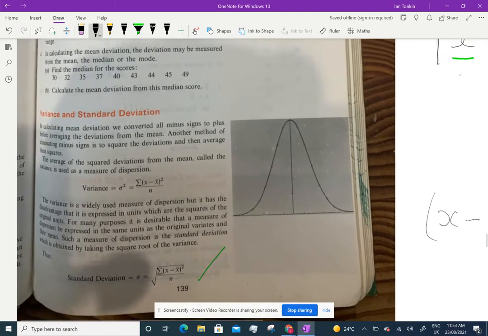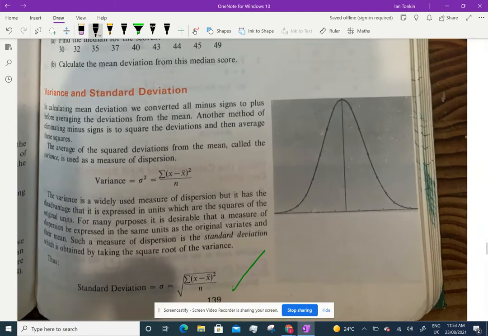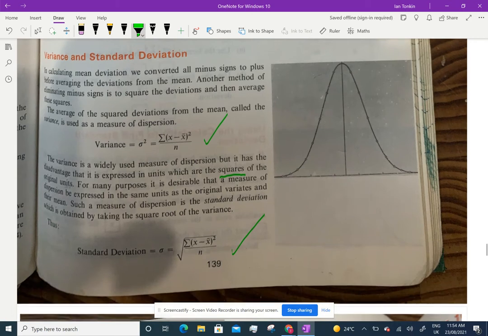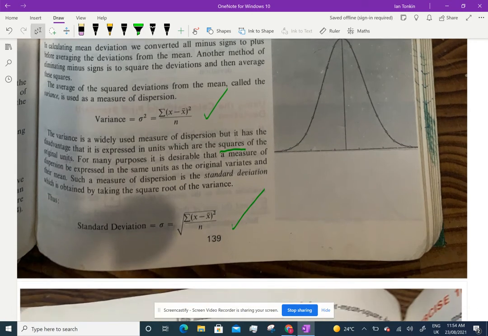And that's what they're doing when they calculate the variance. So they take every score in a set of data, they minus the mean, they square it, they add them all up and divide by the number of scores, and that gives you the variance. Now, the variance is good, but you have to realise that you're talking about squares of the original unit, and that's not good. So they square root it, and you get what we call the standard deviation.